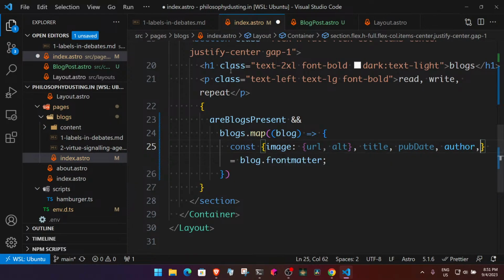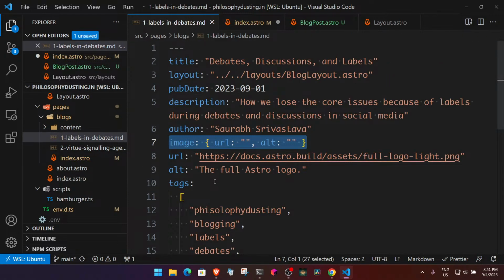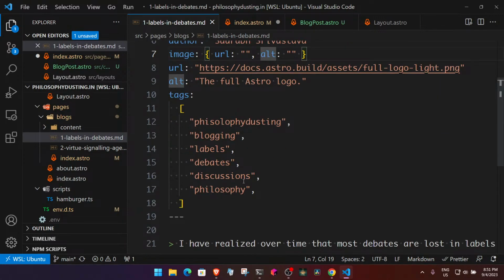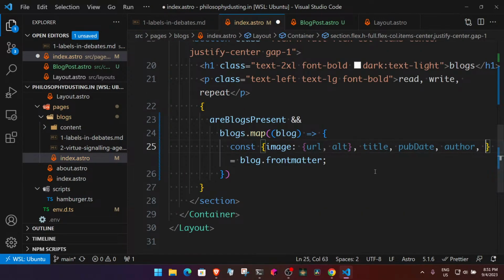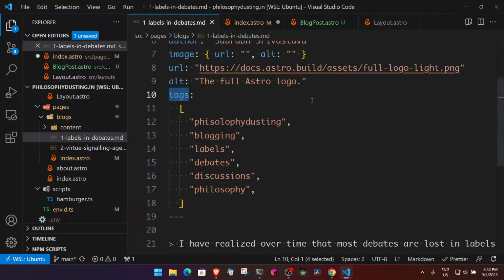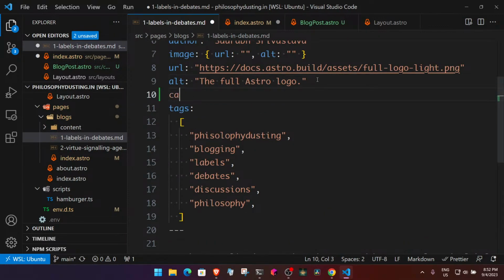Author, alt is like present here. Category is basically this, I believe, this tag. You can also just put a category here rather than the tag.